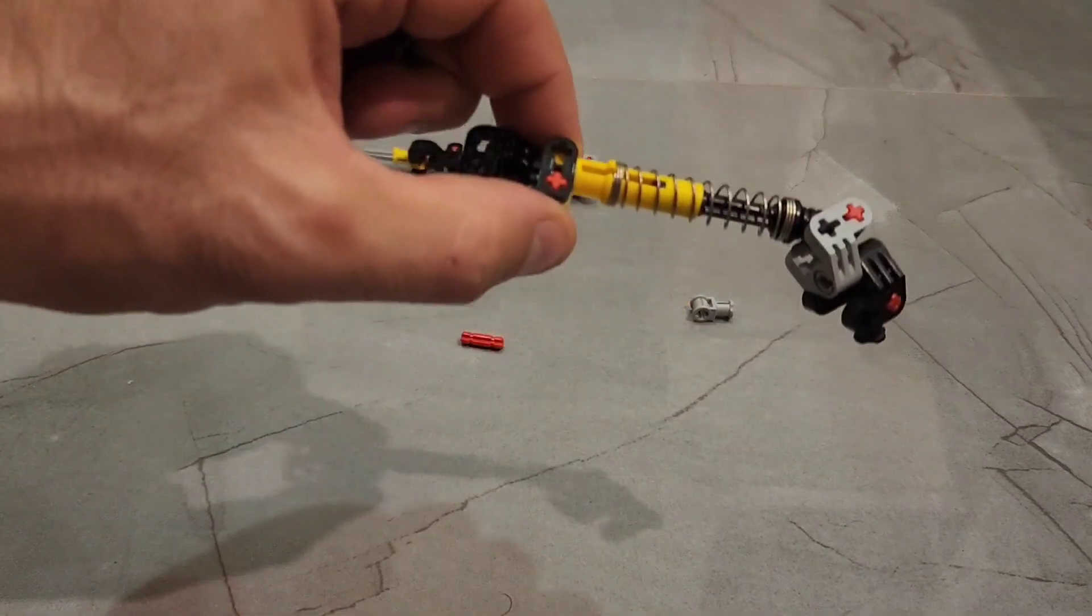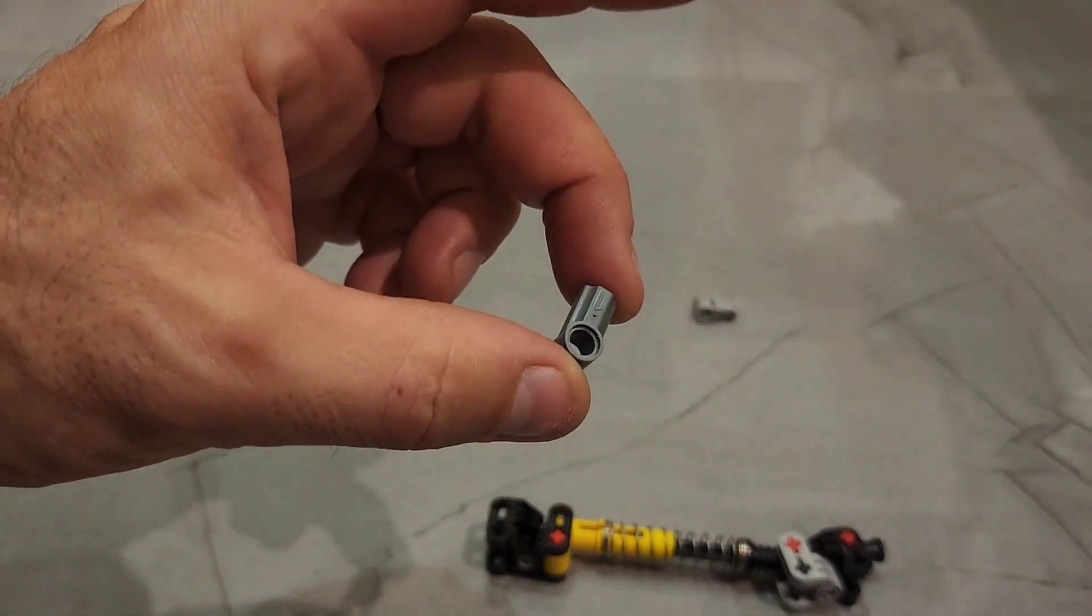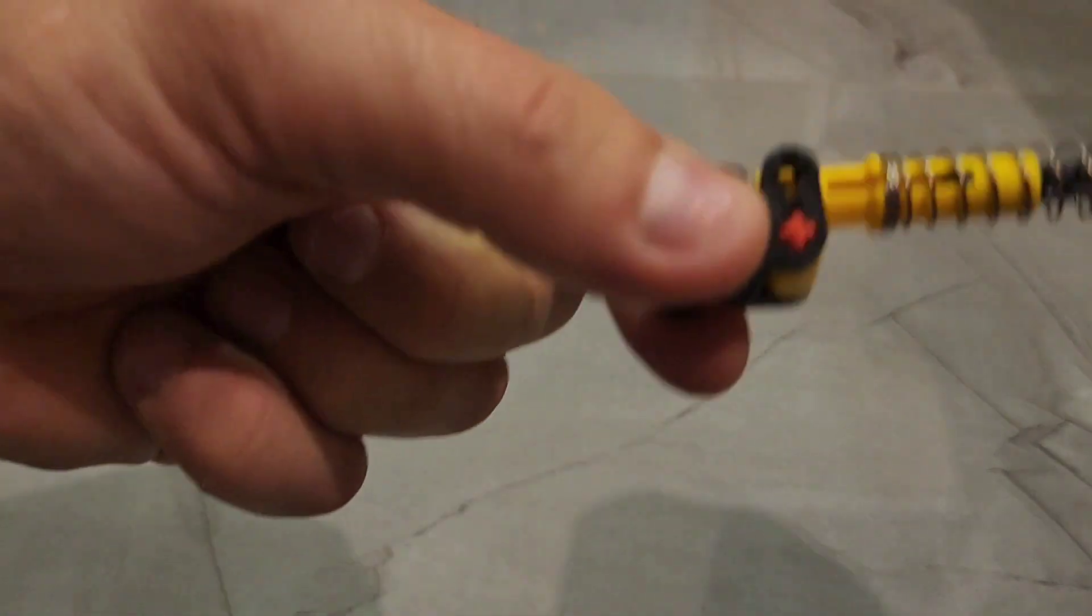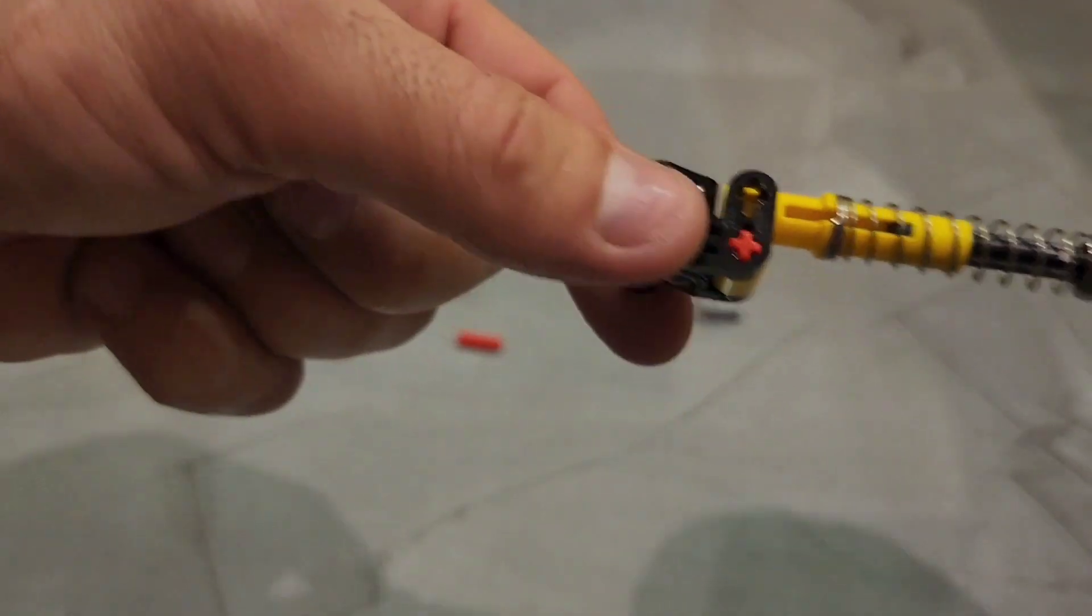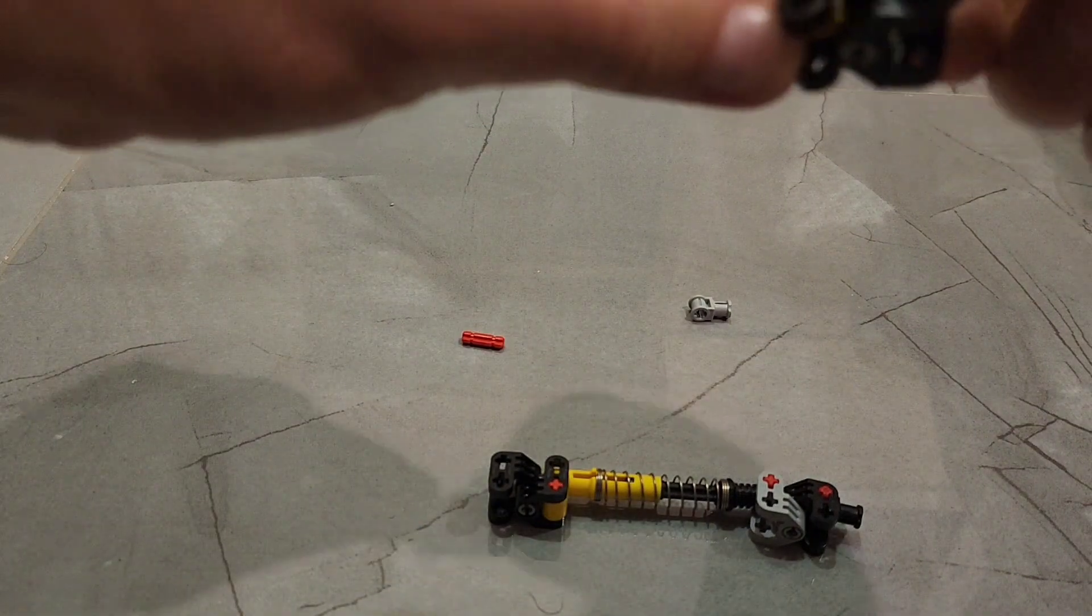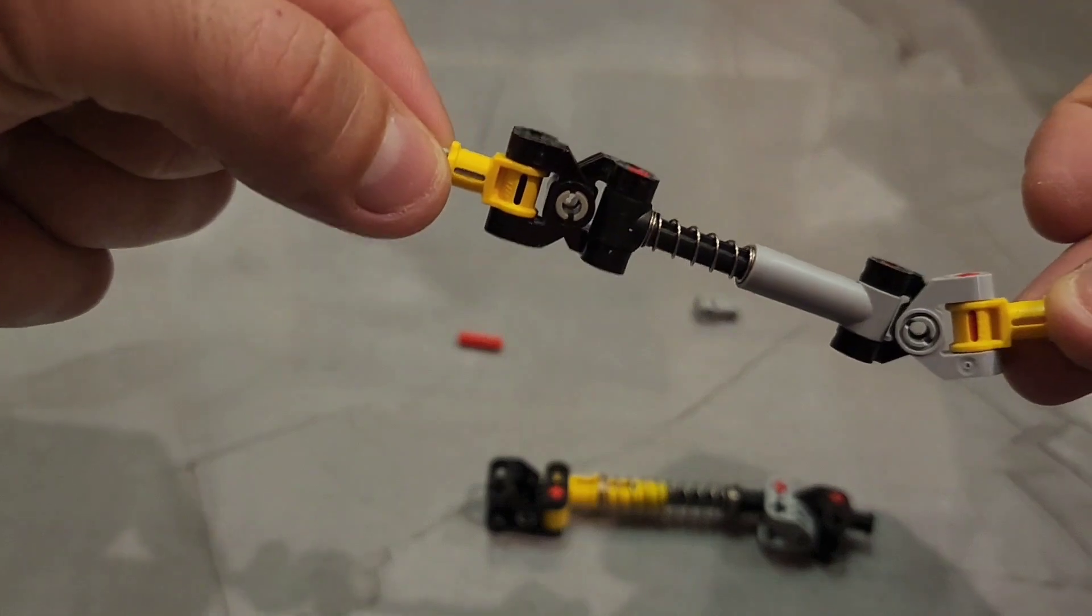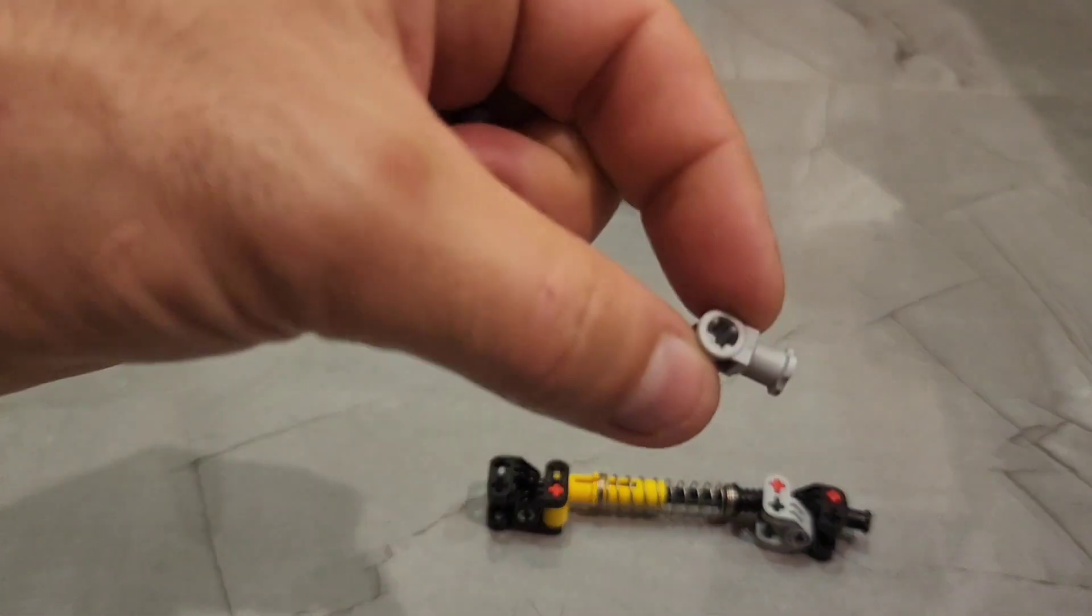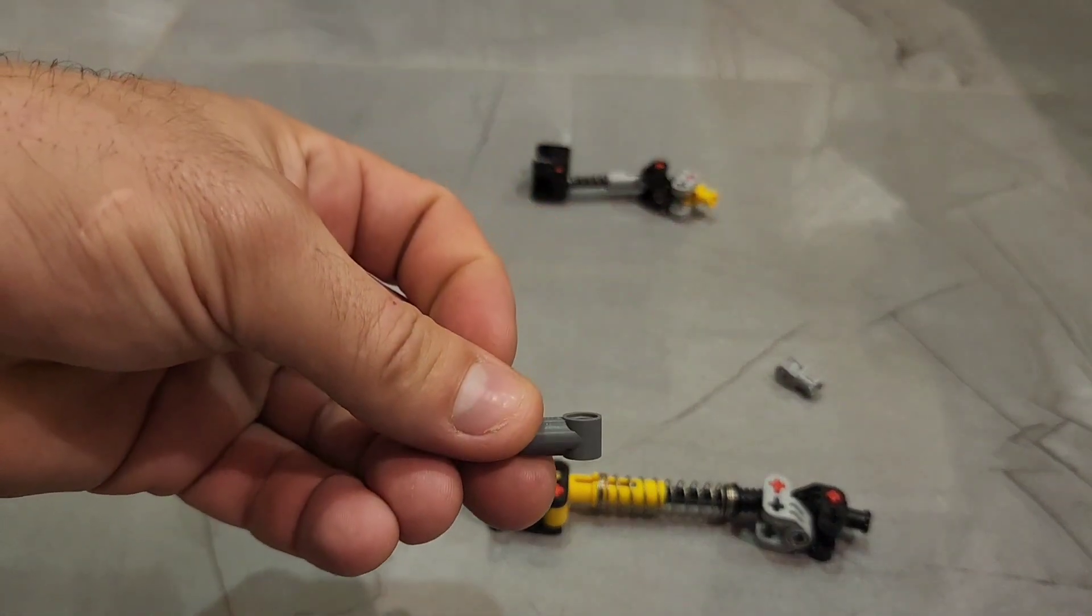Now, in this version, the biggest one—or the bigger one—we need to use this one with the hole because we lock it here. It has this cross that locks it in place. And when we use the smaller version, we need to use just two of those instead of one of these.